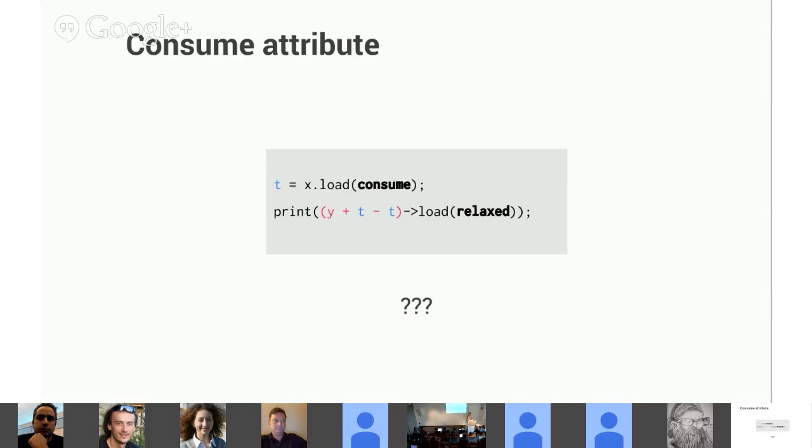And so the main suggestion for how to fix this is to add a way for the programmer to annotate and say, in this function, I want you to preserve my dependencies, or even finer grained, I want you to make sure that this variable depends on that one at this point. And so there are lots of ideas on how to do that, but nothing that really made a consensus yet.